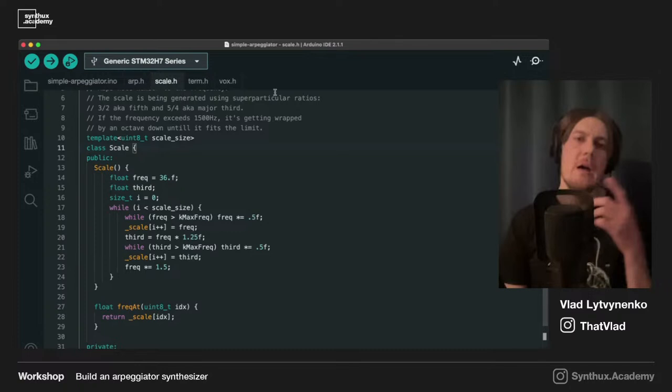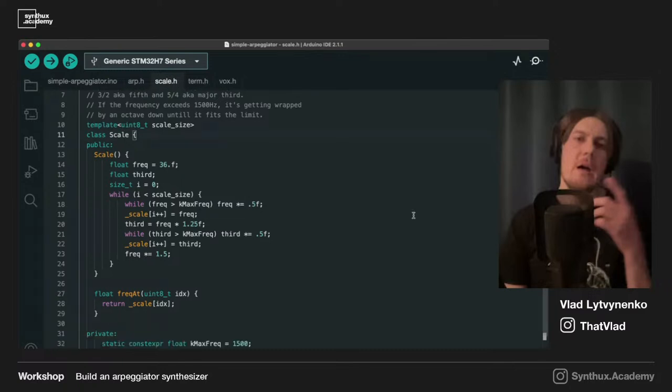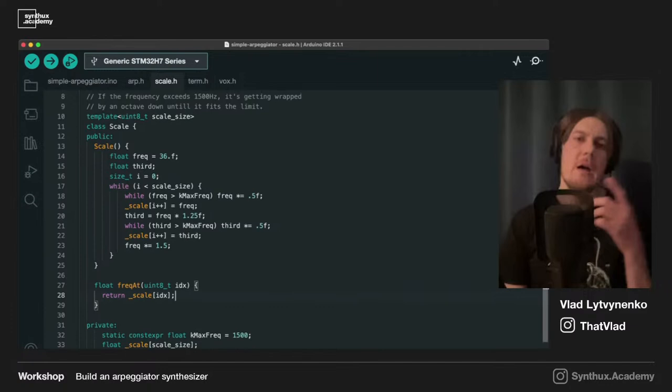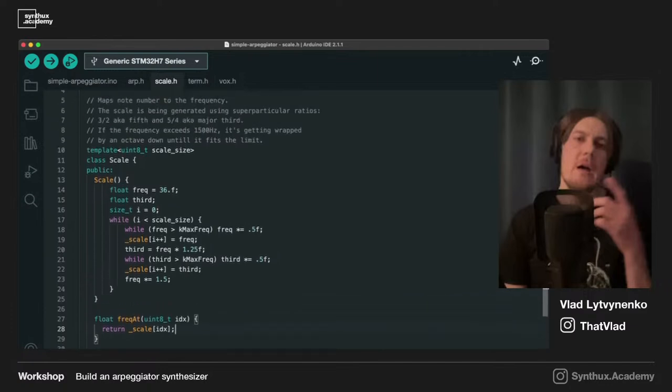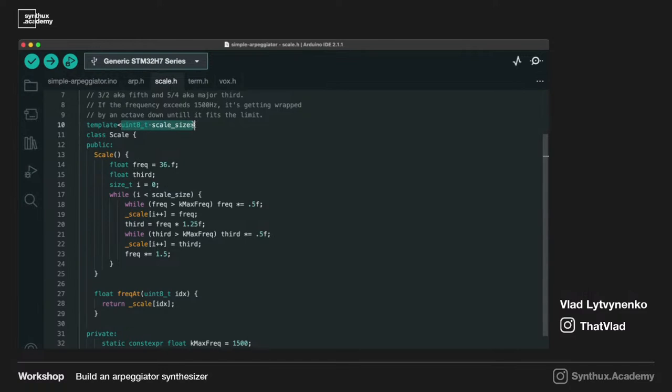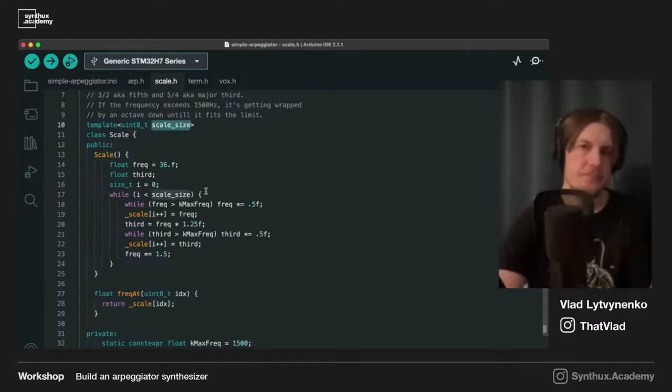It's because we are in an embedded environment, and these classes we instantiate statically. They're statically allocated, which means that this scale size should be known at compile time to create this array for frequencies. So this is actually an array of frequencies, and we need to know the size at the moment when we compile it. There are different ways, but one of the ways is that you can define this template here and put this scale size here. And then it will generate this class.